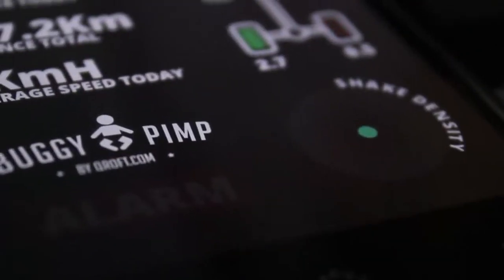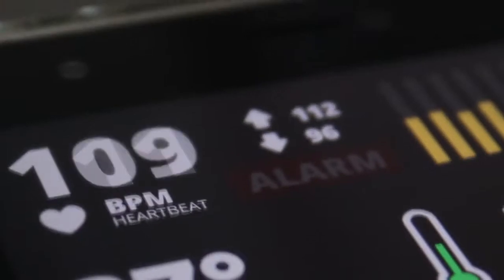The last button on the home screen is the brain of Buggy Pimp. It's the Buggy Pimp Dashboard. On the topmost part of the dashboard, you will find the current heartbeat of your baby. This is huge. This is fantastic. This is great. This is fake.